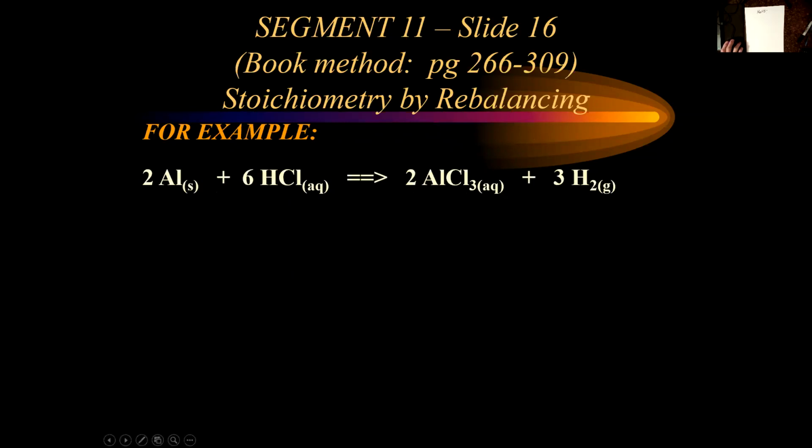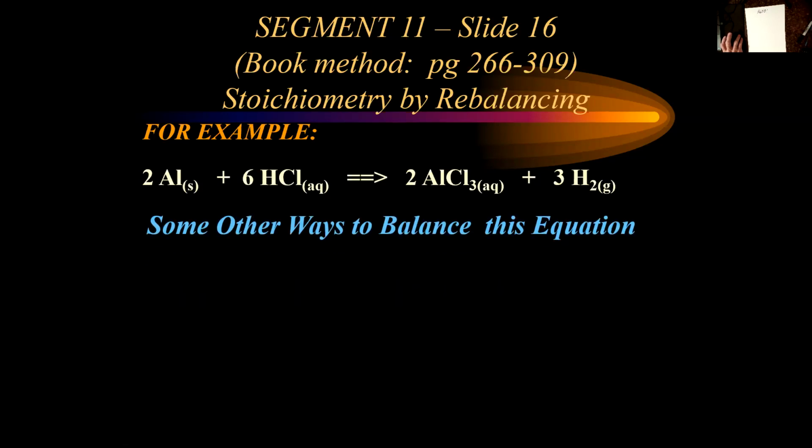Okay, let's take some examples and illustrate what I'm talking about. Here's the reaction of aluminum and hydrochloric acid to make aluminum chloride and hydrogen gas. It's a very easy, simple reaction. And now, this is the smallest whole number set of coefficients that would balance that equation. You've got 2 aluminums on each side. You've got 6 chlorines, 2 times 3 is 6 on each side. You've got 6 hydrogens, 3 times 2 is 6 hydrogens on this side. So it is the balanced equation, and it's the smallest set of coefficients you could use that are whole numbers.